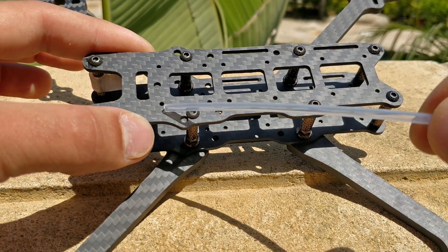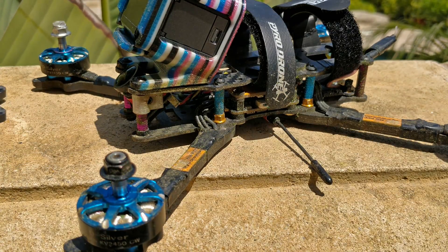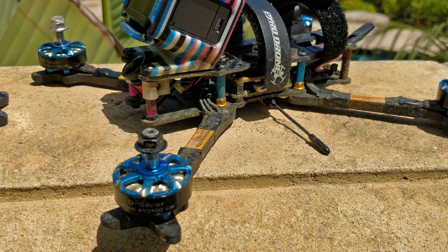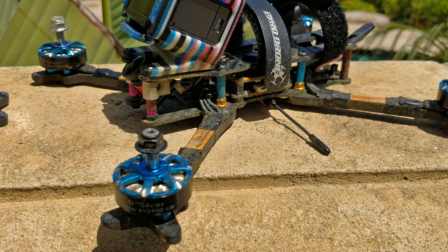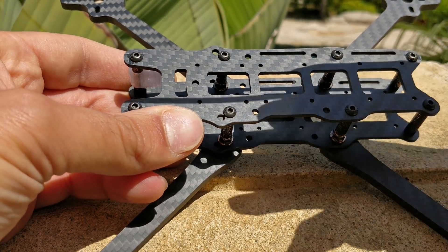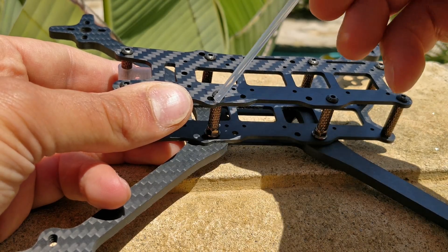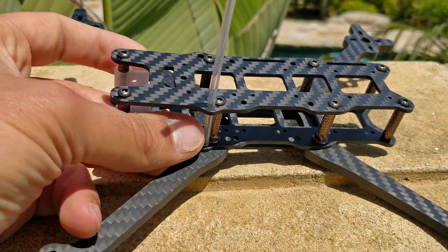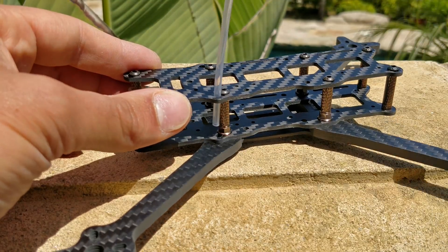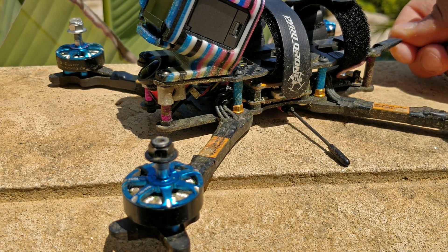Starting from the front, this is the same platform and pattern as the Fluoride frame, my previous frame, and it uses the same GoPro mounts as the Fluoride frame as well. This is my hardest-flown style right now, and it's survived everything I've thrown at it — it recently just fell out of a tree 50 feet up and fell straight down onto concrete. Moving on, the next holes you might recognize are these two holes on the sides of the standoff screws, which are intended for Forever Tubes. The Forever Tube slides in very nicely, and you can strap it with heat shrink to the standoff to get a really nice antenna tube that sits just behind the GoPro, totally out of the way of the battery.